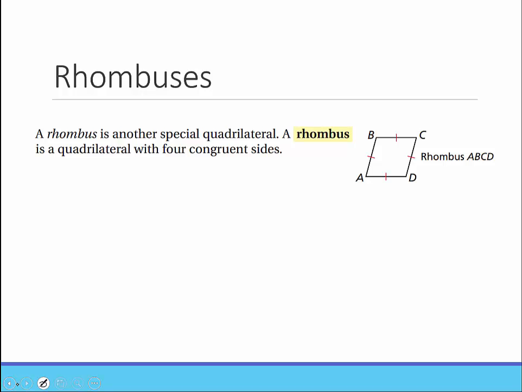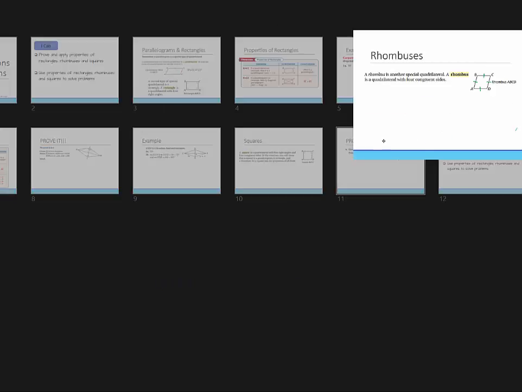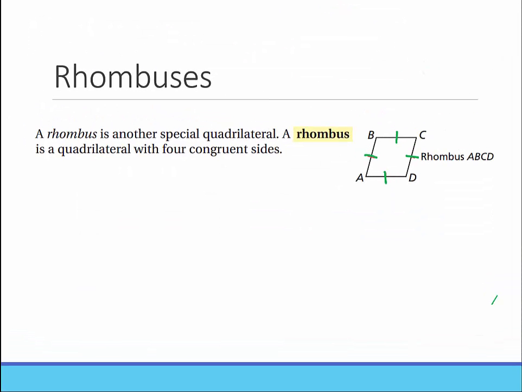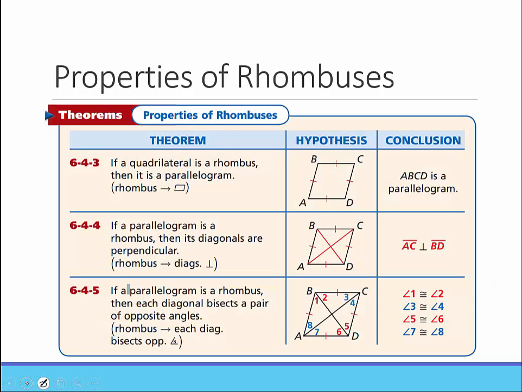So our next special type is a rhombus. A rhombus is kind of a diamond shape. That's chances are what you know it from, a quadrilateral with 4 congruent sides. So all of these sides have to be exactly the same. Now these angles don't necessarily have to be 90 degrees, but sometimes they are, and we'll talk about that in a second. So you could write it like this with all of these congruent, and that's chances are what you've seen a rhombus look like before.